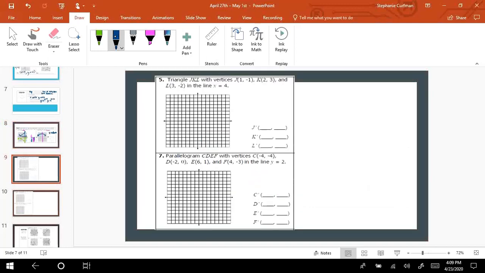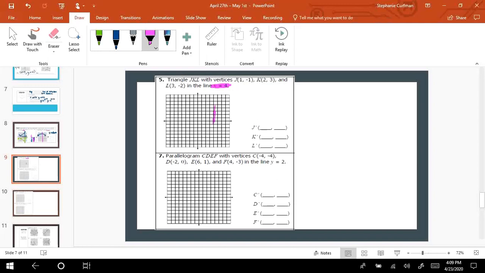The second type that you're going to see is a vertical or horizontal line at a certain value. This one says it wants us to reflect over x equals 4. And a lot of times people get this confused because they think x, so they think it's going to be a horizontal line. But that is not the case here, guys. Remember, x equals 4 to the right. So I go 1, 2, 3, 4. X equals 4 right here.